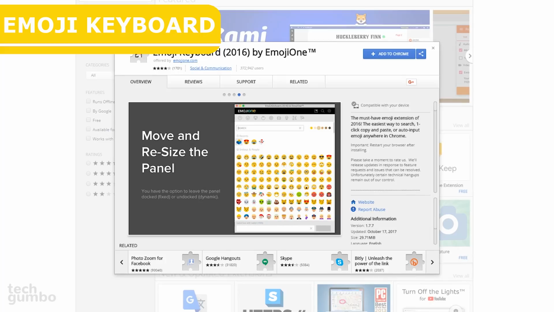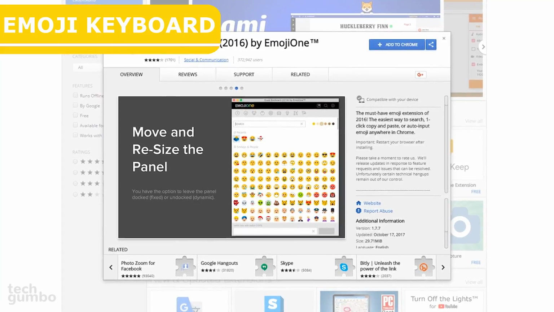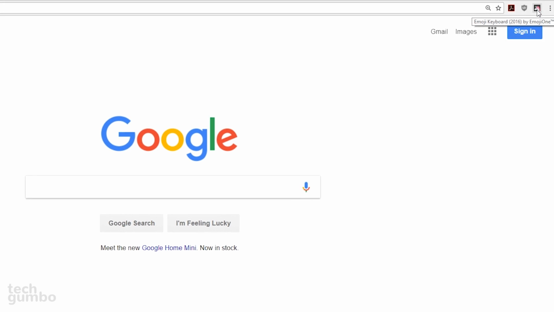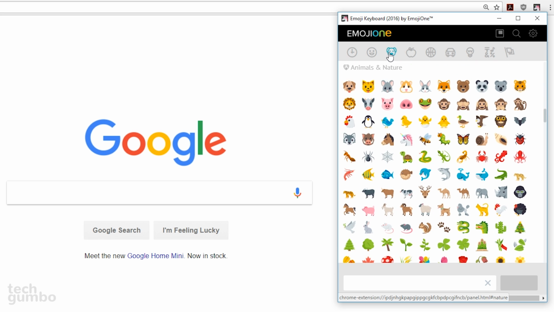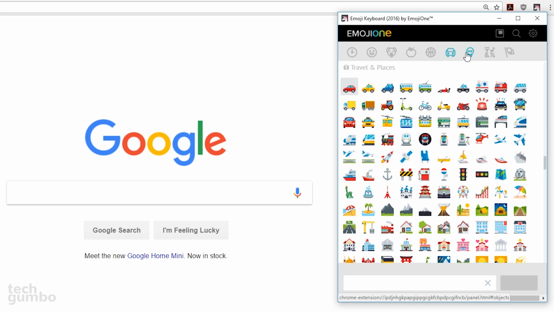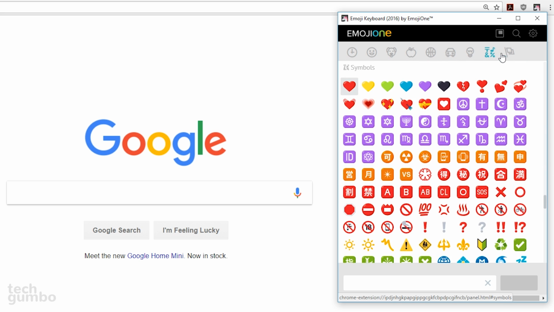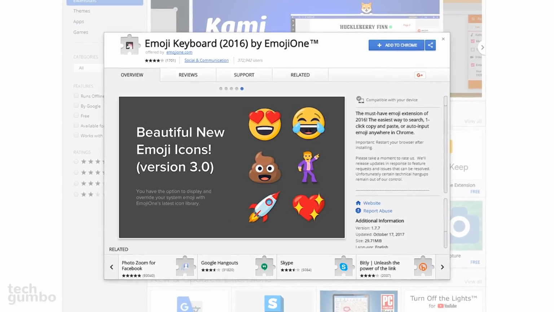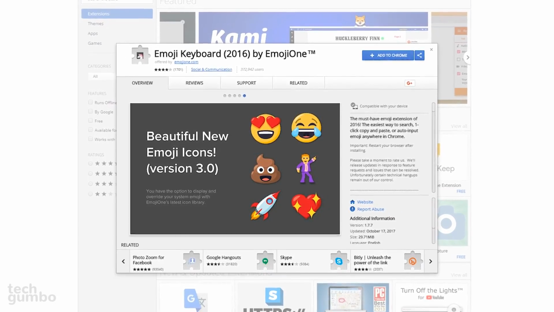The Emoji Keyboard is one of the best options for those people that like to use emoji. To use it, just select the icon in the upper right corner. If you like choices, there are a lot to choose from in various categories. Just select the ones you want to use, and they will automatically copy and paste. If you want a large variety of emoji, this keyboard extension is the one to get.